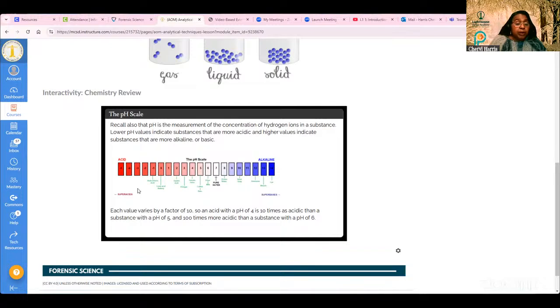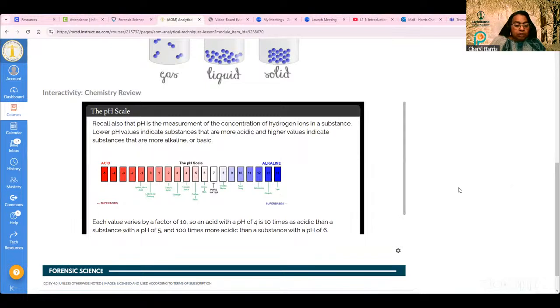It usually goes from 0 to 14, but this particular one that you're looking at has negative values to it. If you look at the words underneath, you see some things that might be familiar to you. On the pH scale, things that are very acidic include hydrochloric acid. That's the acid in your stomach. It is so acidic that if you don't put food in there, it can burn holes in your stomach. So that's a very powerful acid.